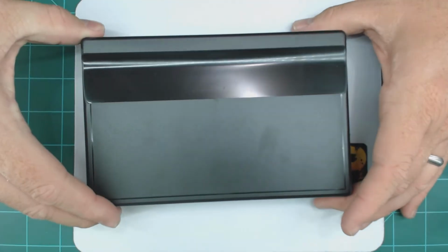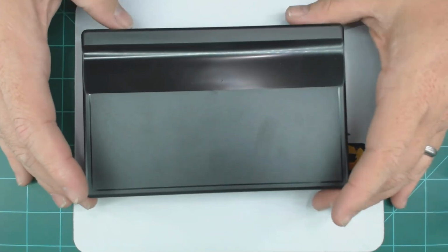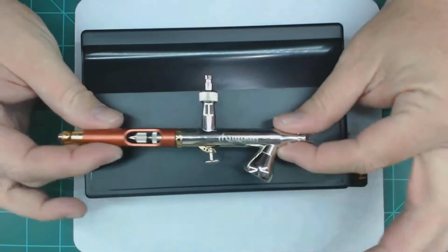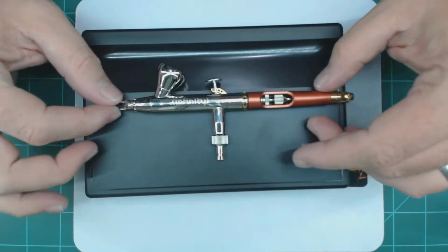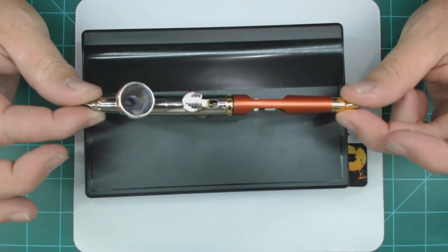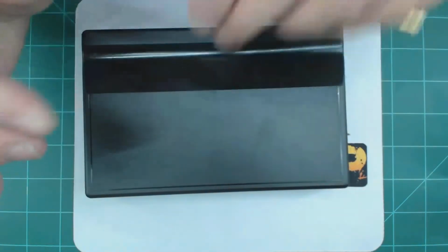All right, so for anyone who knows, I'm a fan of Harder and Steenbeck. I've owned my Infinity for years now. I absolutely love it. I think it's one of the best airbrushes on the market. Love it. Use the hell out of this thing.